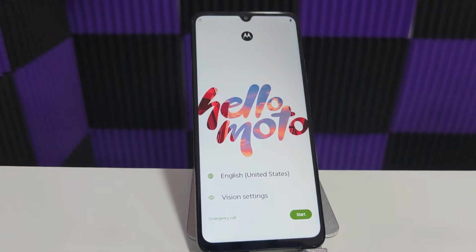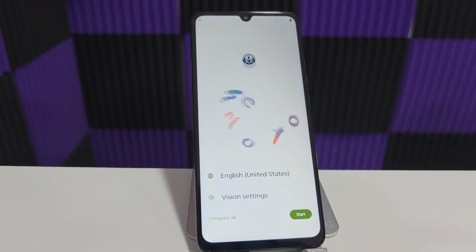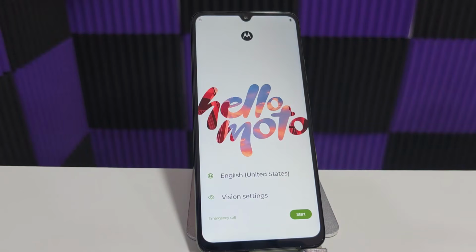Okay, we're going to use one of the easiest and fastest ways to recover our phone without needing a PC. This is a completely PC-free method. What we're going to do is watch the video tutorial step by step until the end so you don't miss any details and can solve this recovery problem.